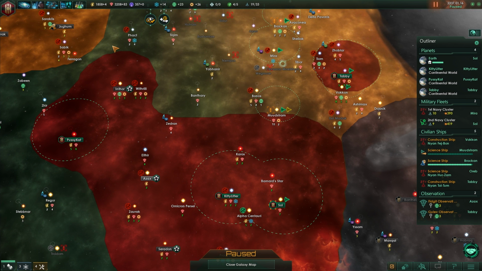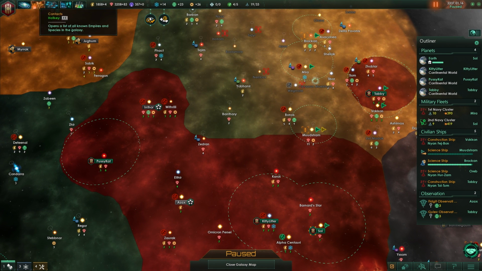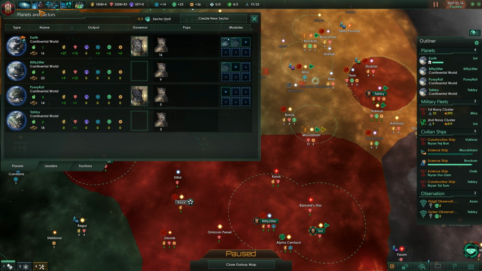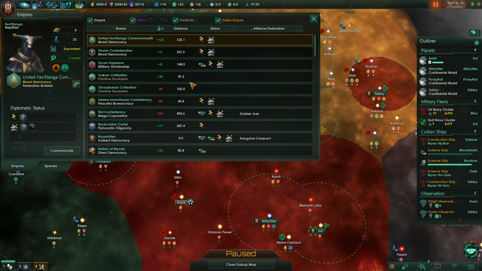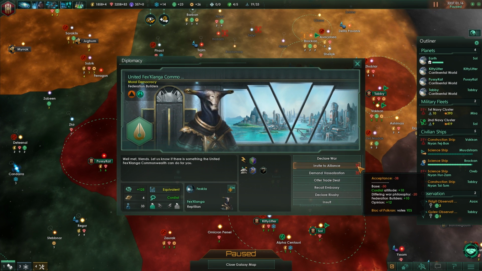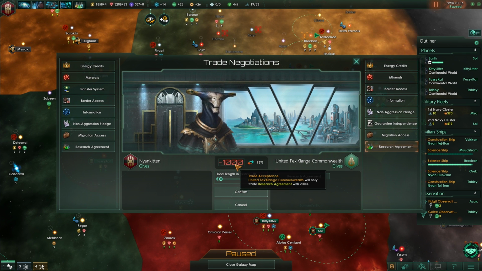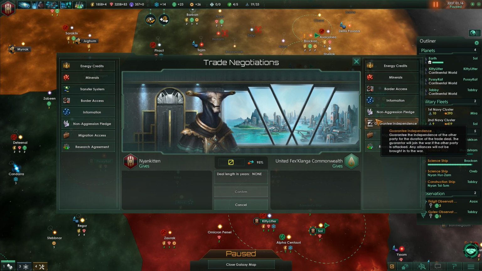Trade deal with these guys has timed out. What trade deal did I have with them? These guys. So let's talk. They're still not okay with alliance just yet. But let's see if we can get some kind of trade deal. I want to get a research agreement. Only do research agreements with allies. Okay, okay, fair enough.